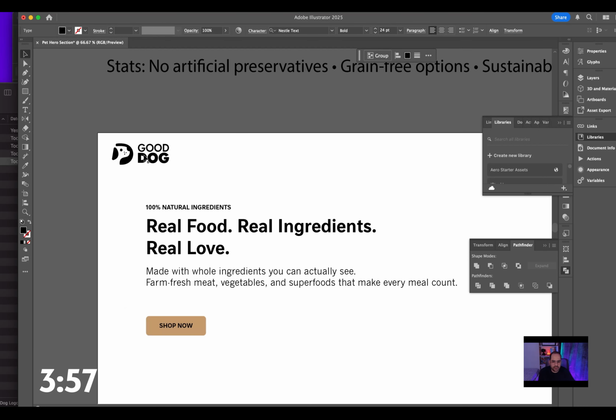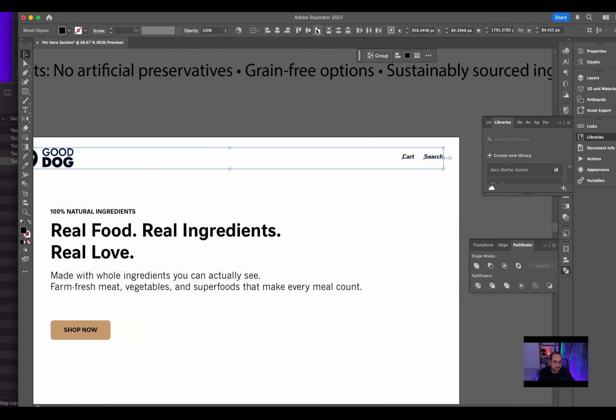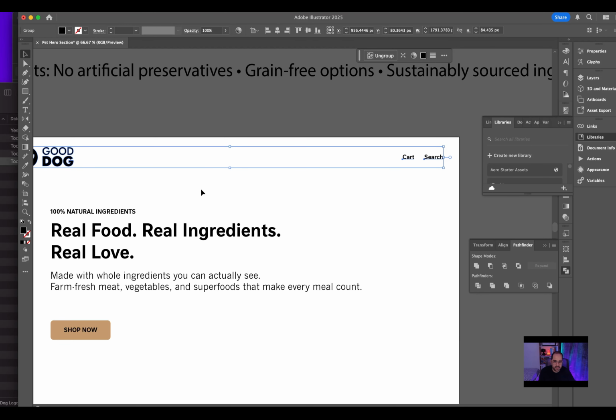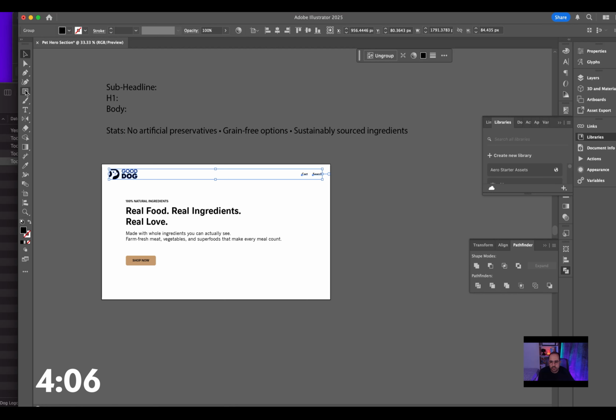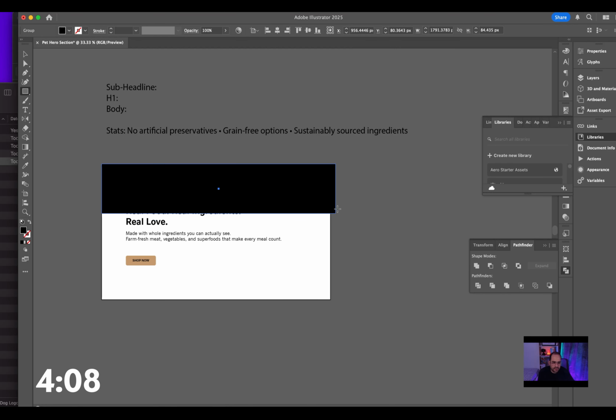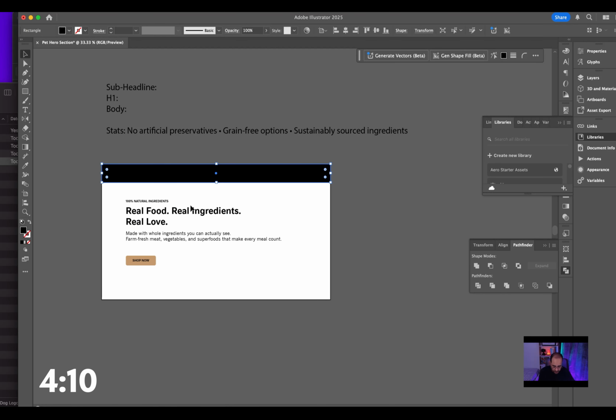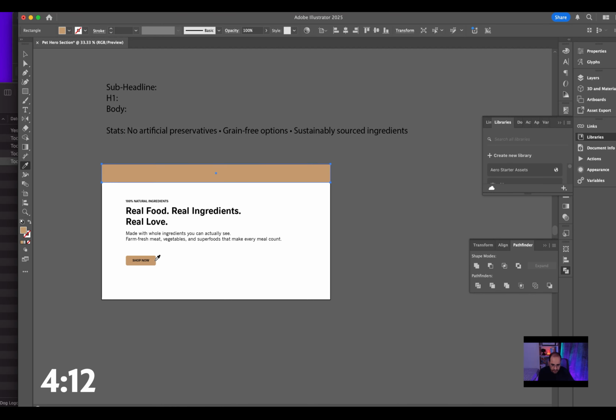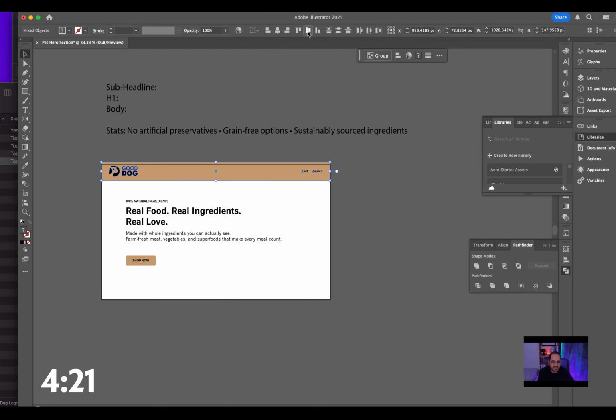Okay, now that we already have everything, let me align this and maybe we can just group. And one thing that I notice is sometimes, especially when you're coming from Figma, it's very complex to manipulate the hero sections and all the elements, right?